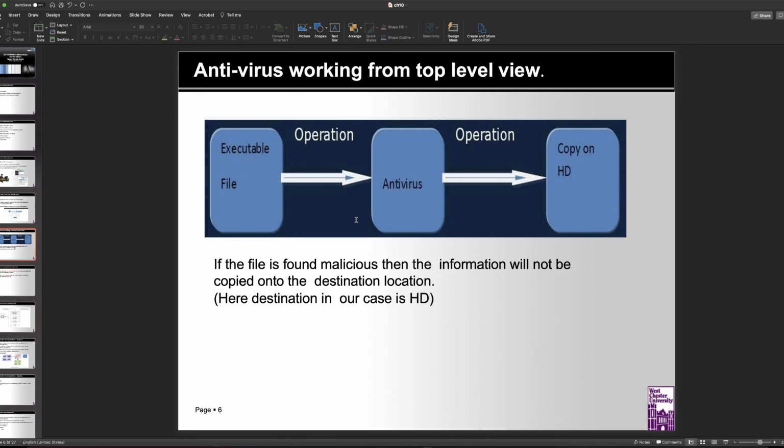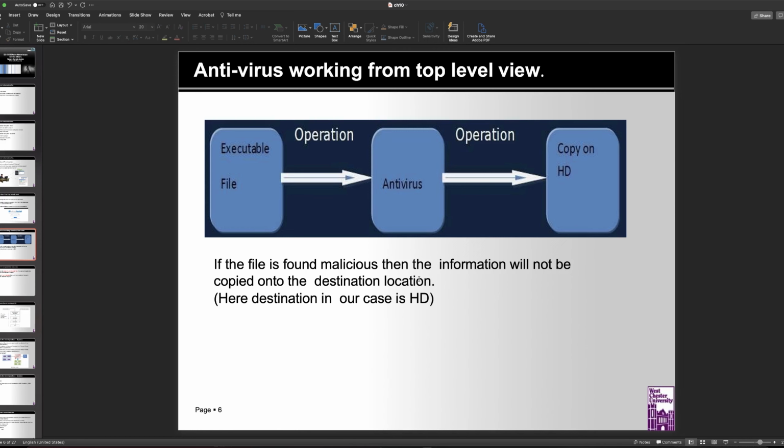From the top-level view, you can consider antivirus software as working the way shown in this figure, where we have the executable files, and when you do some operations, all this information is gathered and sent into the antivirus software, and then eventually the operation is copied onto the hard drive.